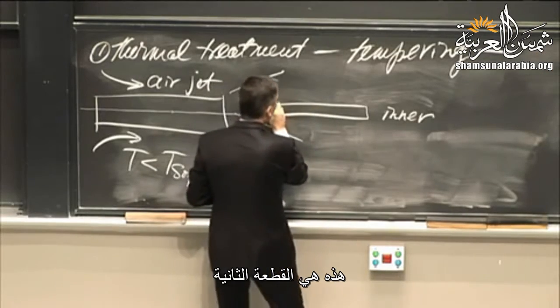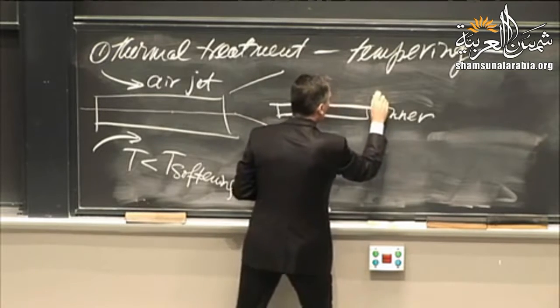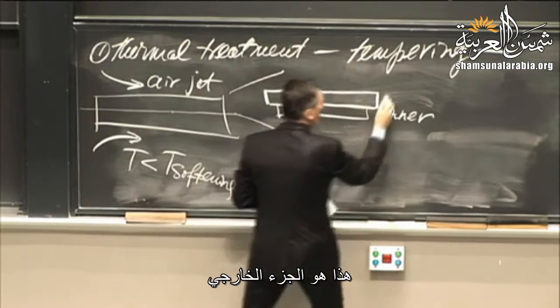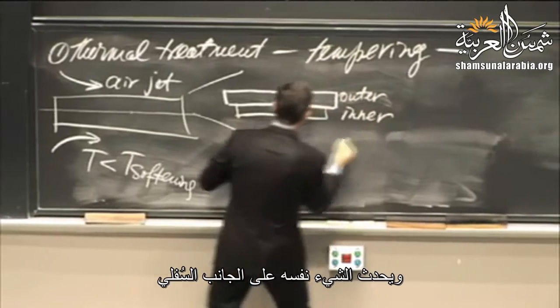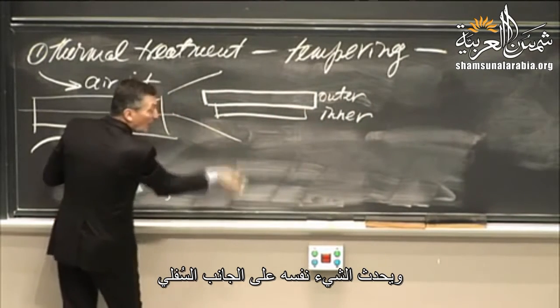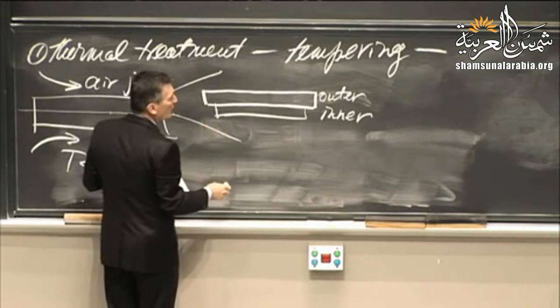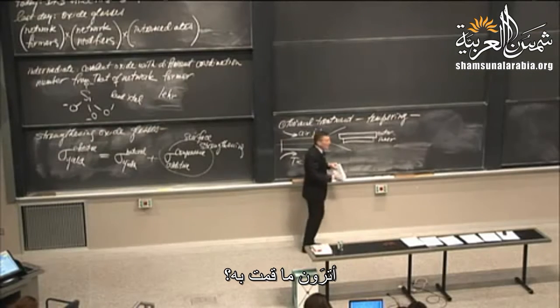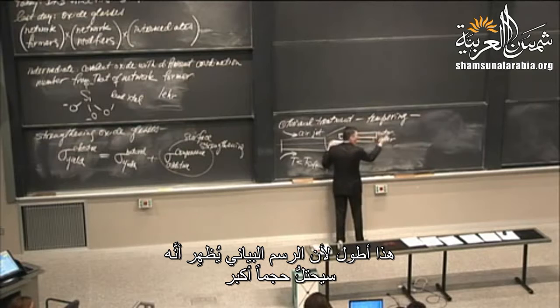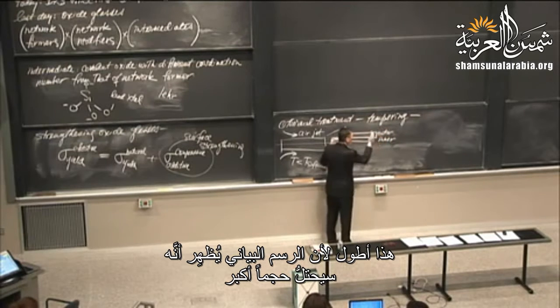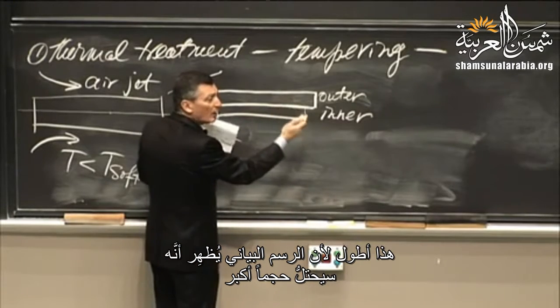So this is the second piece of finite element. So I'm going to model this one like so. So this is outer. And the same thing happens on the other side, so it's happening on the bottom as well. But we're just looking at the top because there's symmetry here. So you see what I've done? So this is longer, because that graph says it wants to be occupying a larger volume.